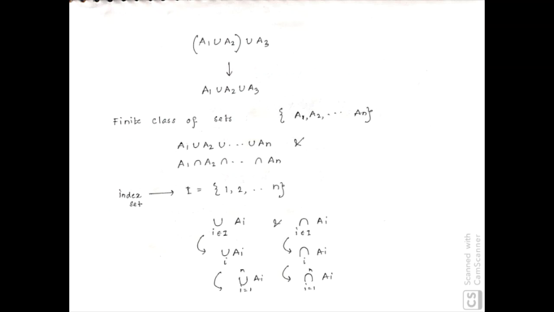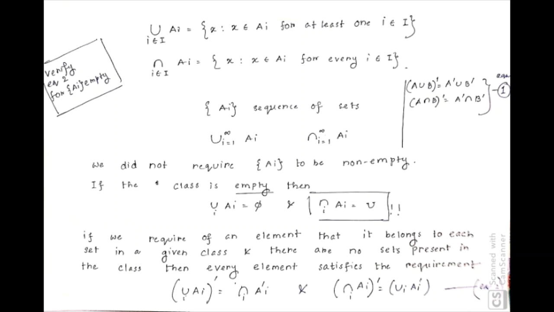The operations of forming unions and intersections are primarily binary operations, as we have already discussed. That is, each is a process which applies to a pair of sets and yields a third. We have emphasized this by our use of parentheses to indicate the order in which the operations are to be performed, as in (A1 union A2) union A3, where the parentheses direct us first to unite A1 and A2, then to unite the result of this with A3.